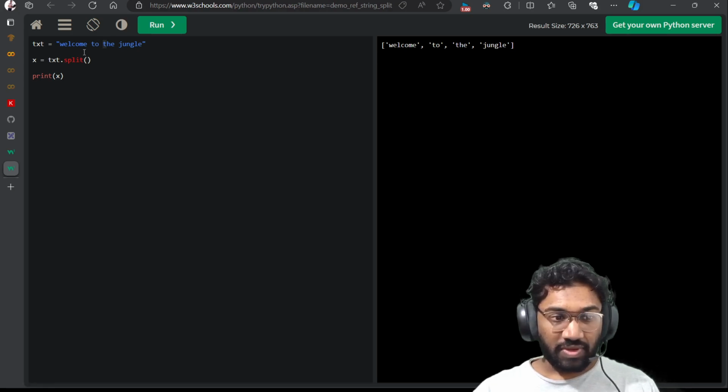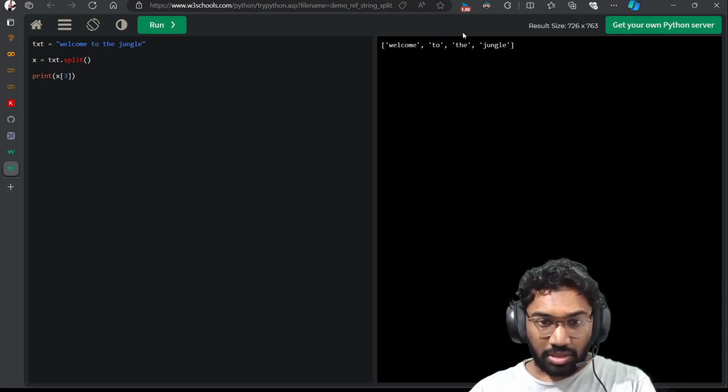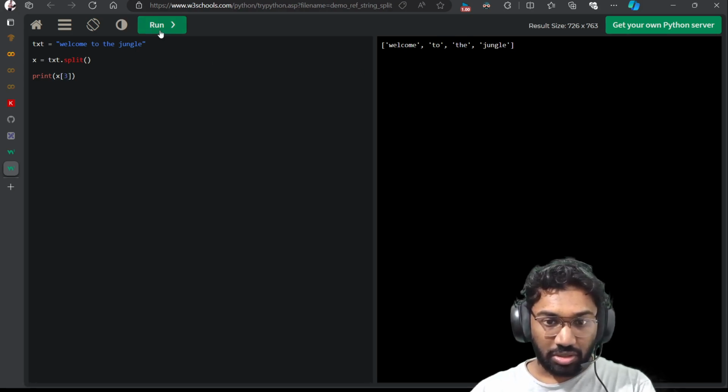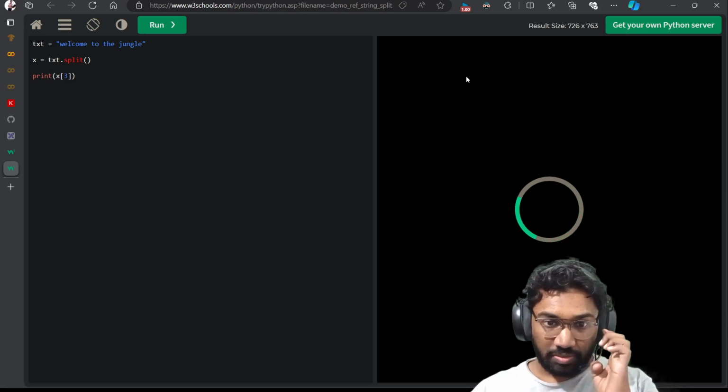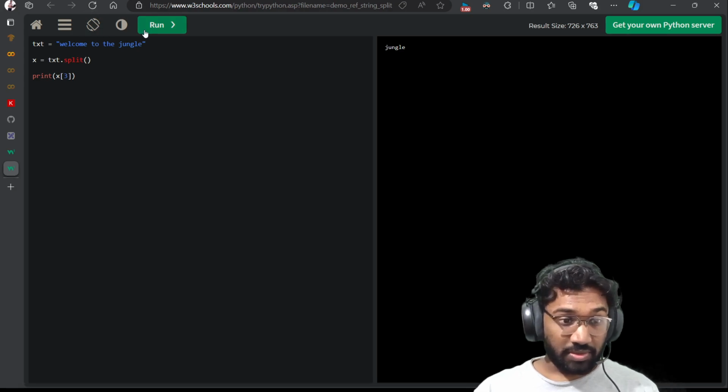Here if we see, welcome is the zeroth index, 2 is the first, and so on. We can print like this. We want to get the third index, it will print jungle, I think. Yes, like this.